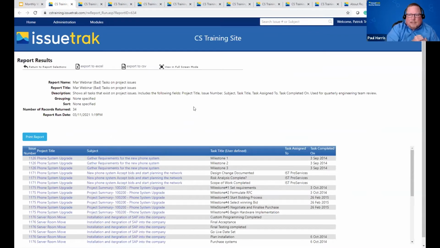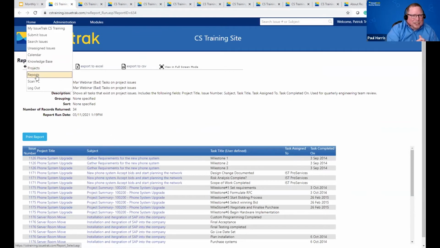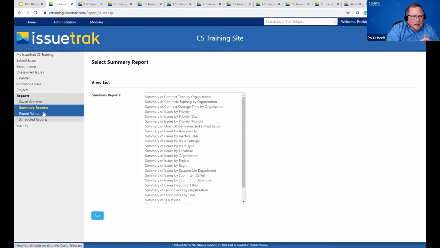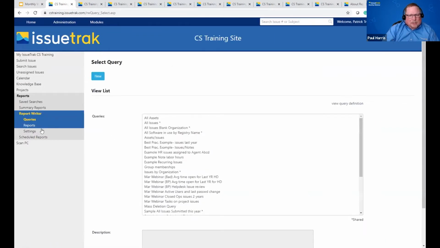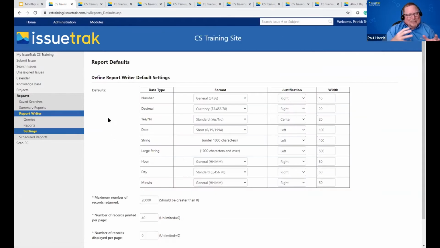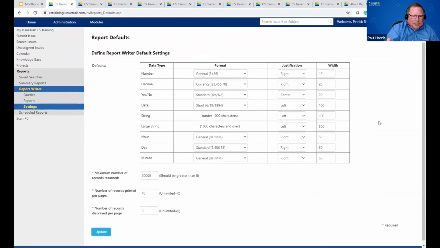So if we go back to the settings page where we were, you notice there's some formats when we're running Issuetrak reports. There's some general settings that we use for the different types of data that appears in these reports. In addition to the number of records returned, you have control over those default settings right here.